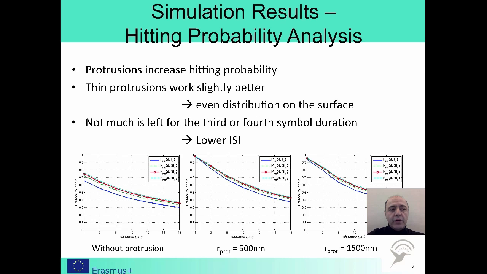The dark blue curve at the bottom of each graph depicts the reception during the current time slot, then come the second, third, and fourth time slots as you go up. Looking at the results, we can see that using protrusions improves the probability of hit. This is expected since the protrusions have the effect of moving the receiver's cell surface closer to the transmitter. We also observed that having many thin protrusions works slightly better compared to fewer thick ones, since it allows an even distribution on the receiver's surface. More importantly, earlier reception of the messenger molecules and their removal from the diffusion environment helps reduce residual messenger molecules in the following symbol durations, resulting in lower inter-symbol interference.